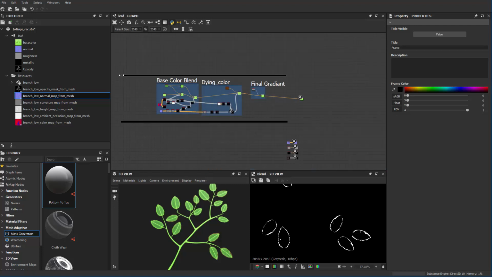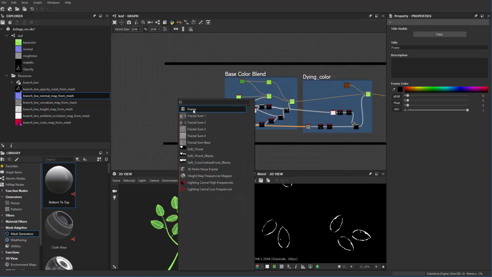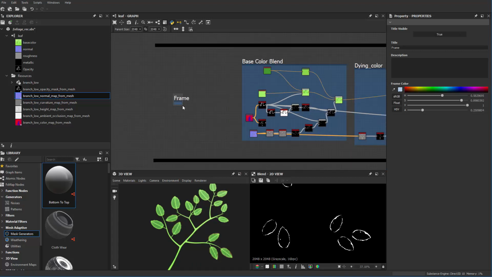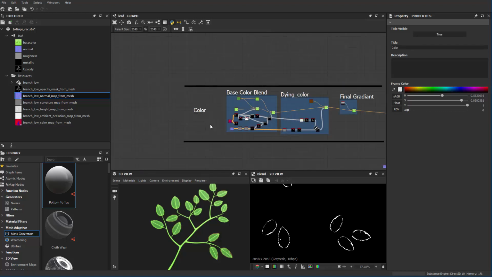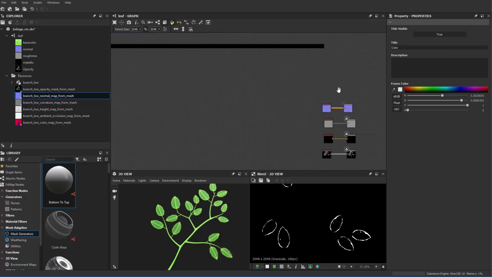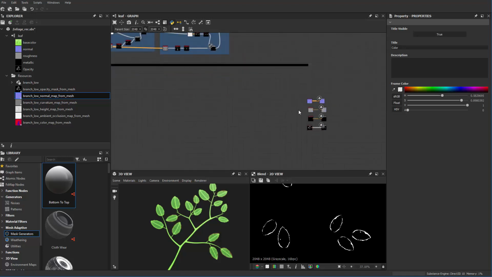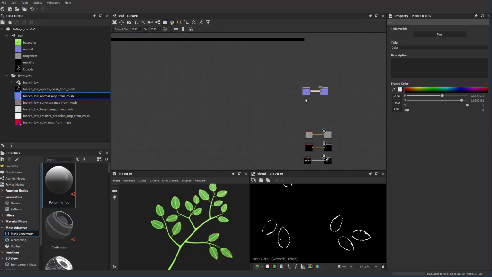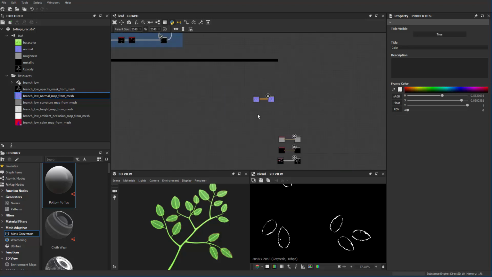All right, so I can also create a frame here. Okay, this frame will not have that. And it's going to have the name color. Okay, and so now we know this is for the color. And when finished, I think we can also refine the normal map a little bit more. So we have the base normal map.